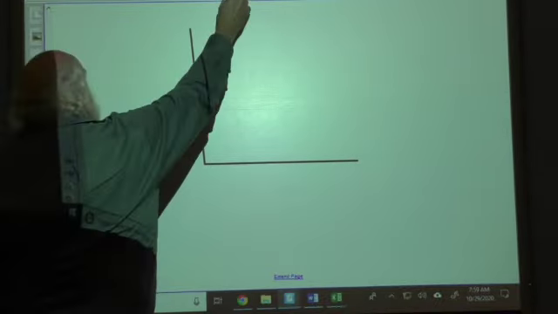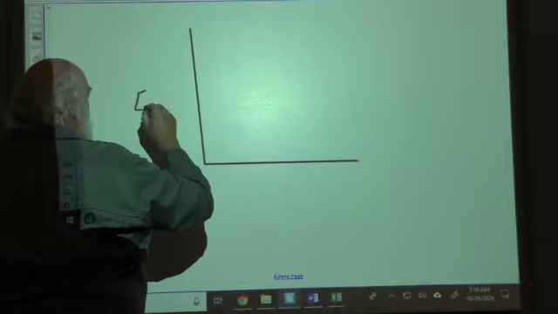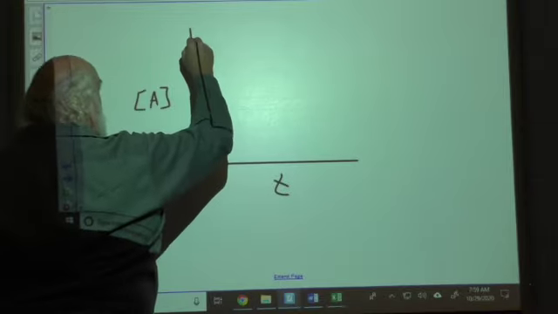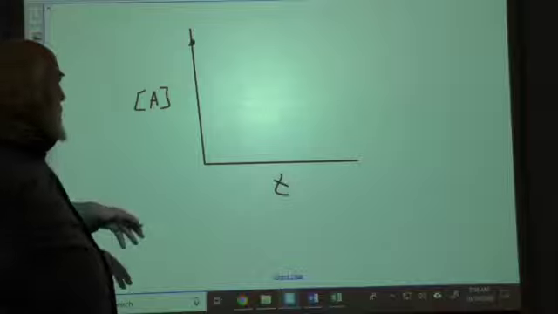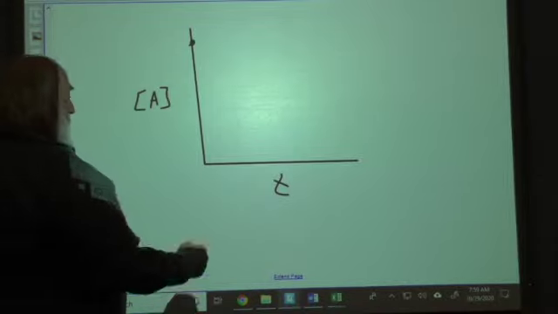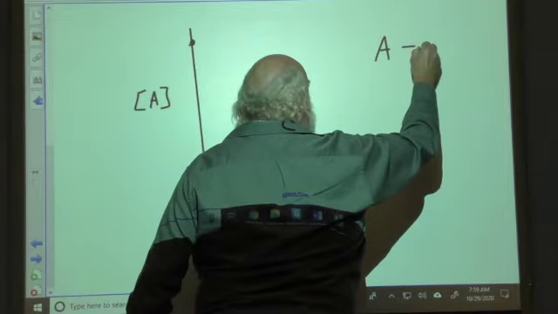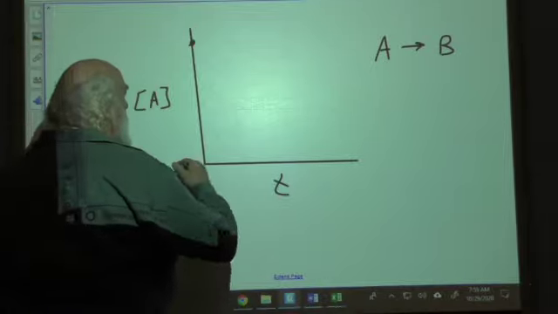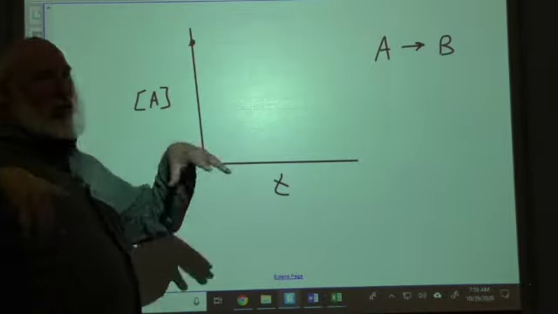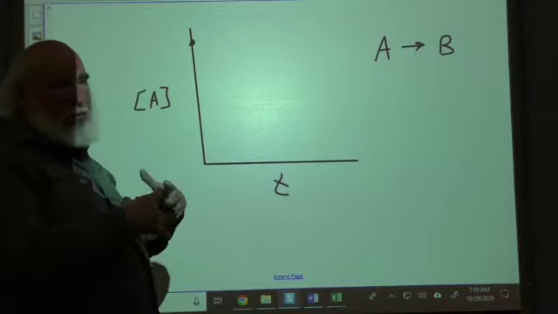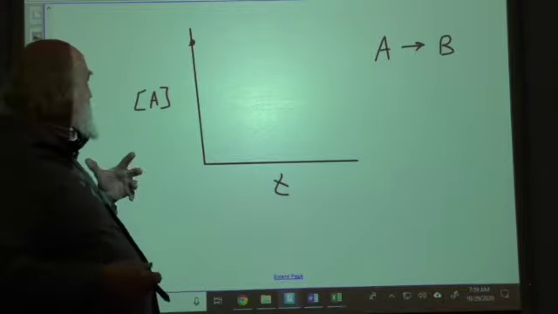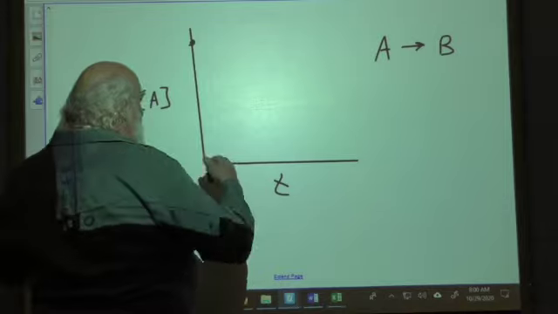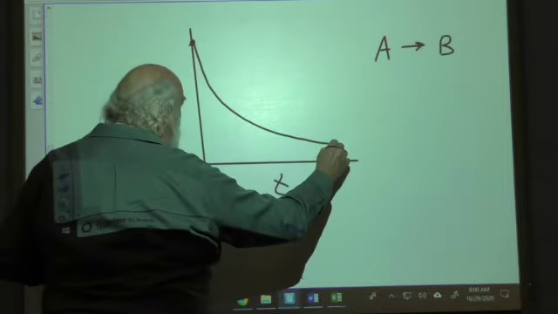Okay, so now we're going to have concentration of a substance, I'll call A, and time here. You're starting with a certain concentration of your reactants. Let's say the reaction here is A yields B. Okay, something very generic. This is going to be exactly opposite. It starts off decomposing quickly because there's nothing getting in the way of it, the A particles reacting or colliding with each other. But as more and more B particles get produced, it's going to get in the way. So it's going to look something like this.